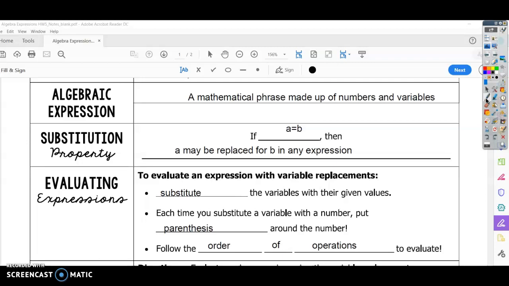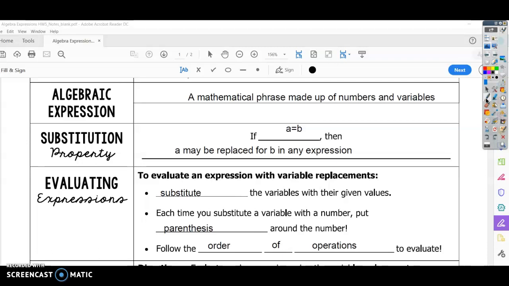You should have your guided notes. You can either print those or you can write them out, but you do have to submit your notes in my class. So if you have not prepared to do that, go ahead and pause this video, get what you need to take notes, and then you can start it back. All right, if you have what you need, here's what we're going to do.